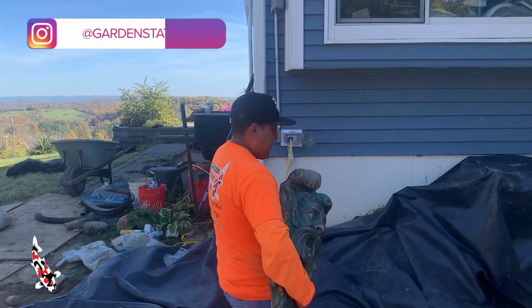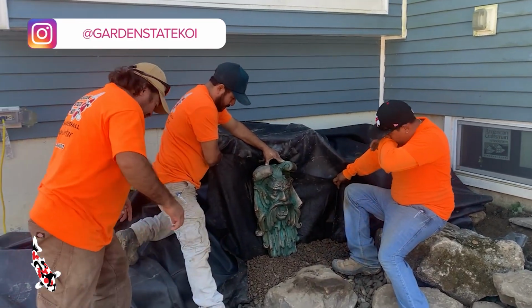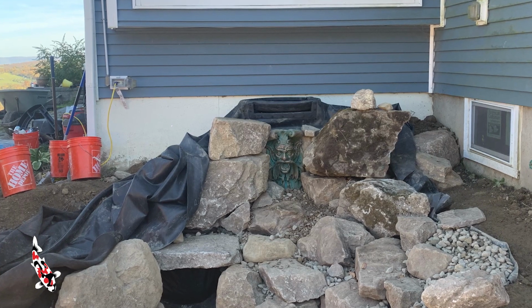We're going to take you through the way that we place that face, or in this instance, a gargoyle, into that waterfall. There are a couple of tricks with doing this, but it's pretty easy for you to try at home. It follows the same principles as I've talked about before in my previous videos, especially my do-it-yourself waterfall video. Check that link out. We did a class and it really shows you different aspects of building the waterfall. And one of the main things is you need to frame that face in. You don't want that face sticking out at you. You want to make it feel like it's recessed behind the waterfall.